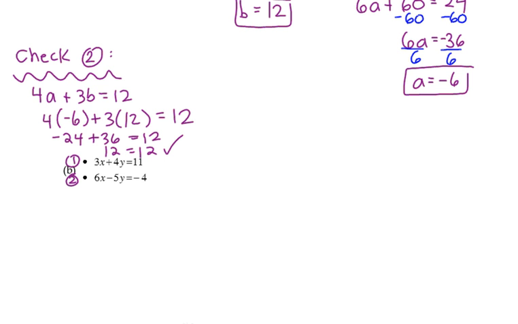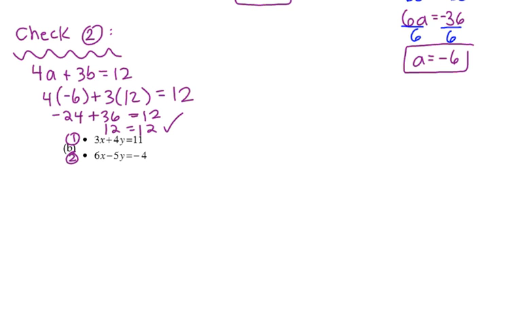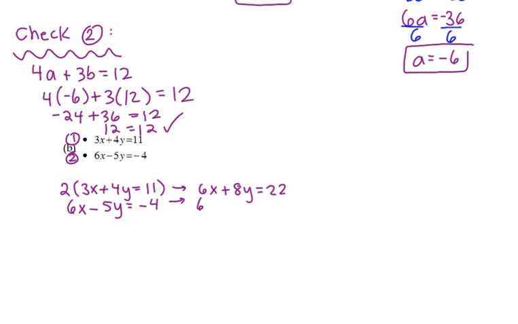Okay, now some of you might have done 3 and 6. I'm just going to multiply the first equation by 2. If you want opposite signs, then you would multiply it by negative 2. This is why addition trumps subtraction. It's because of these mistakes. So making them opposite. So 6x plus 8y equals 22. And then 6x minus 5y equals negative 4. Now you should have subtracted if you did it this way because the signs are the same.